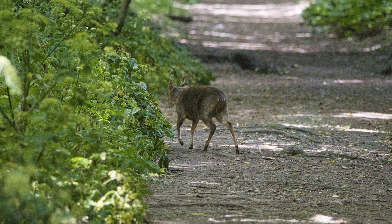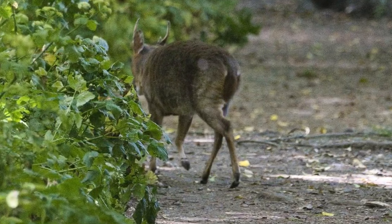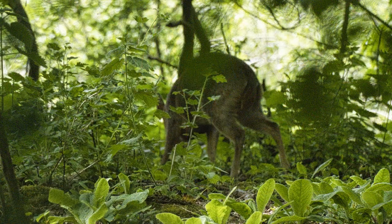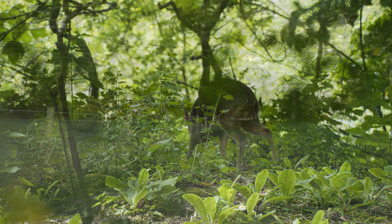Just making its way across the path and into the undergrowth. Unfortunately, didn't get that good a shot of it, but a couple of shots in the undergrowth as it's making its way further away. So that was the best we could do under the circumstances.